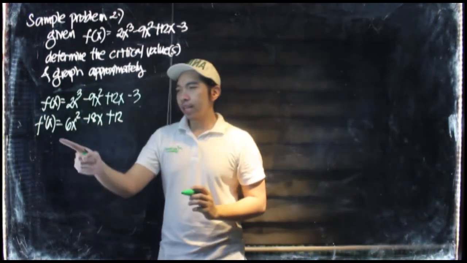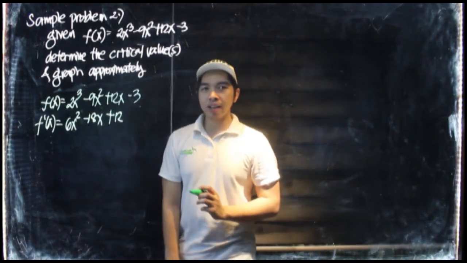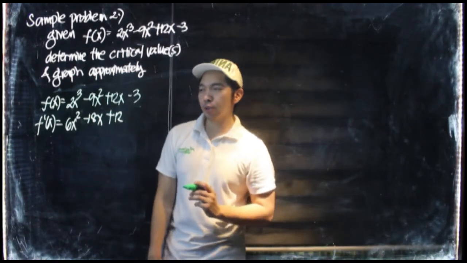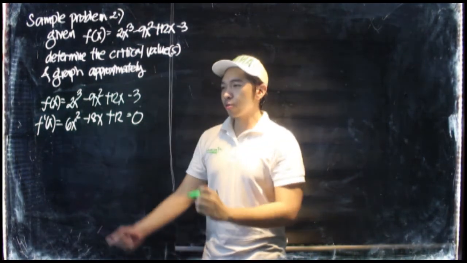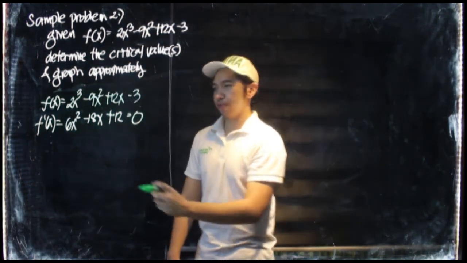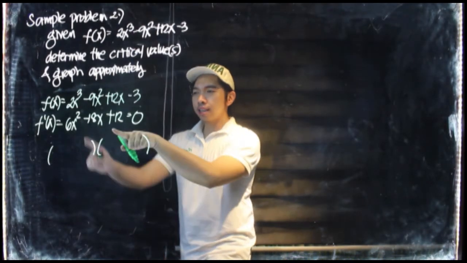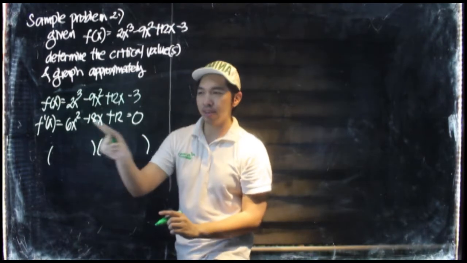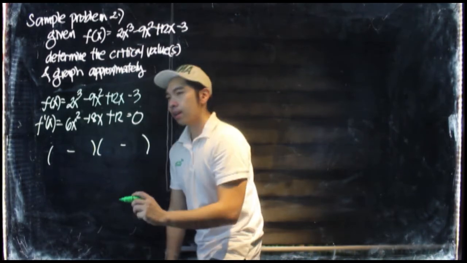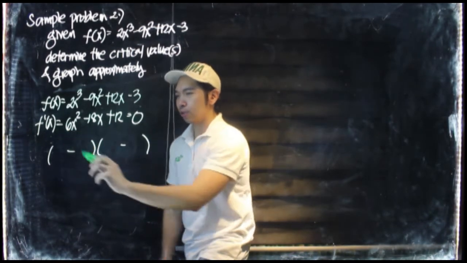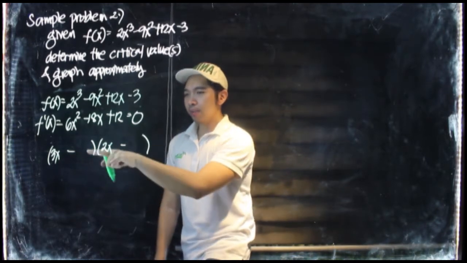So we now have here a quadratic function. This is a factorable trinomial, so we will have two critical values. How do you solve for that? We're going to equate that to 0. Right after we equate that to 0, we can solve for the roots, so we have two roots. Recalling the rules for this: if this is negative and this is positive, therefore we have two negatives there. So we can factor out 6, and that would be 3x, this is 2x. And then, what will be the values for this?